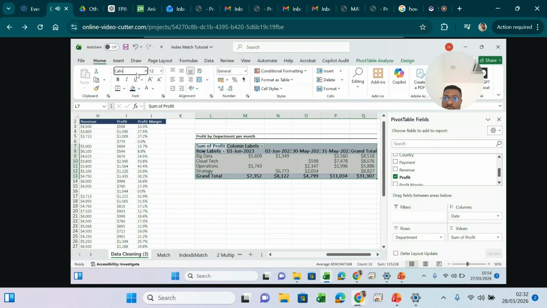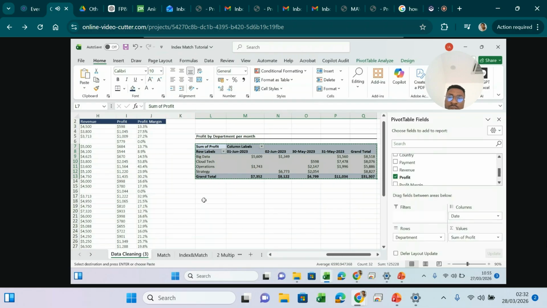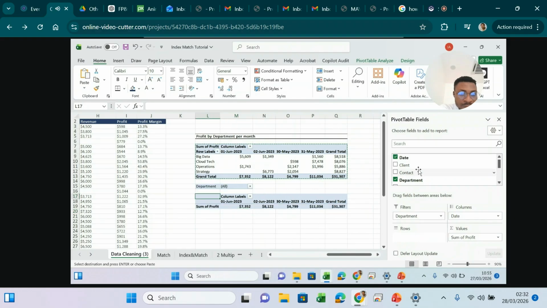So that's it. You can also copy this one again, copy it and put it here. Say I want to show it not by department. You can put the department as a filter. If we want to show it by countries, you can put the countries. So this is the country view, like that. These are some things you can do.